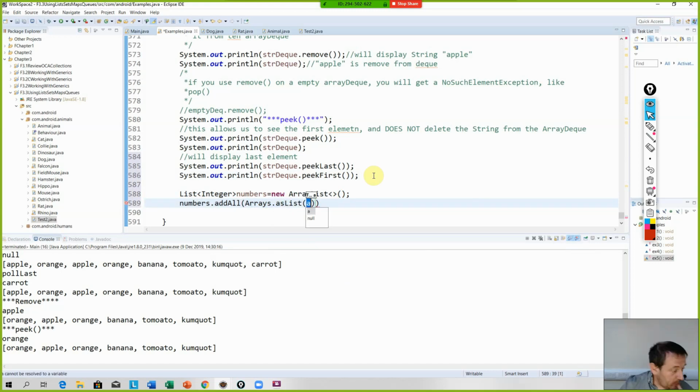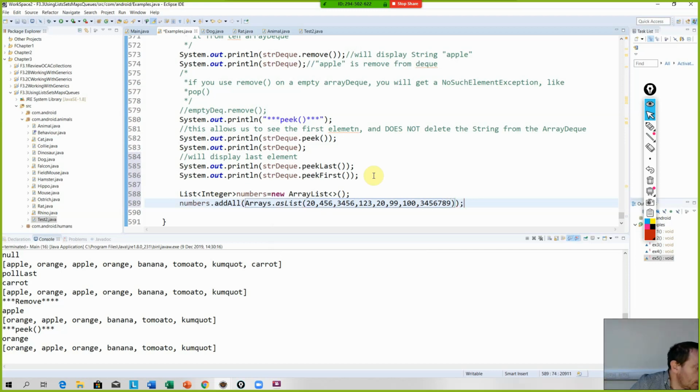Arrays as list. I'm going to put in a load of numbers: 20, 456, 3056, 1, 2, 3, 20, 99, 100, 300.